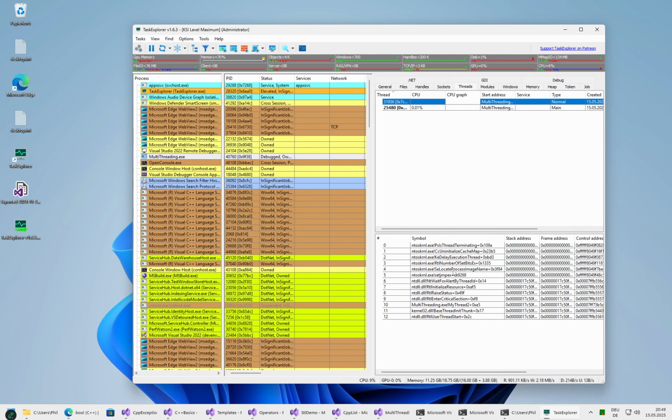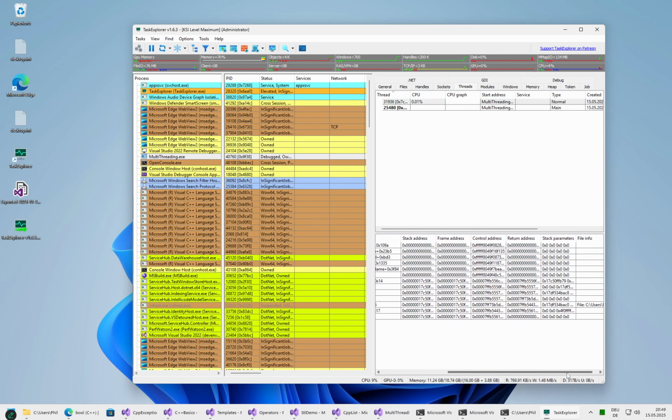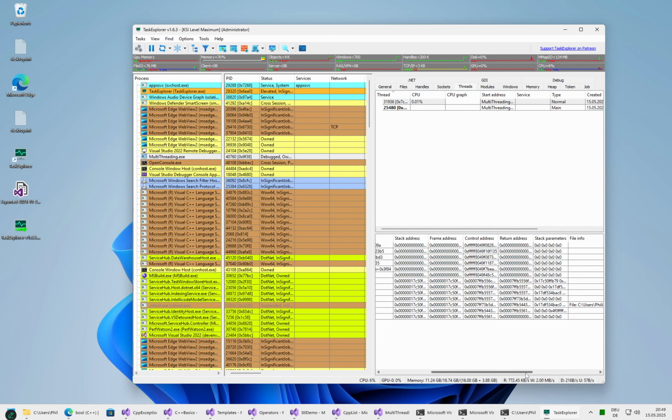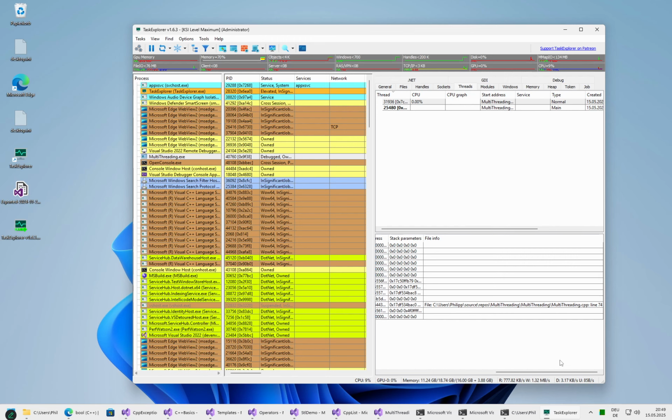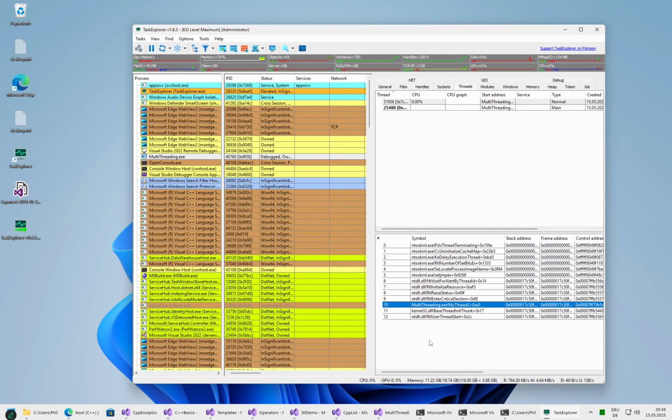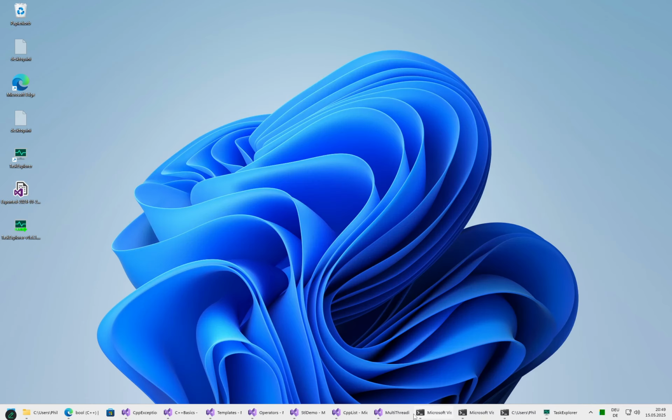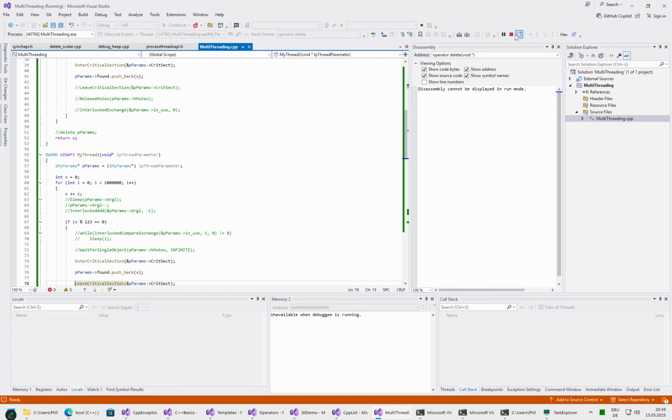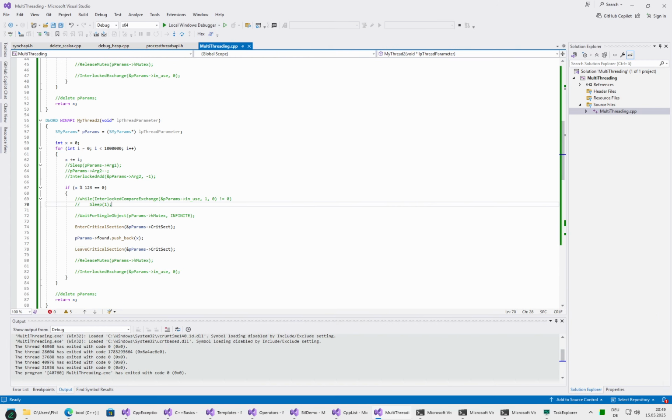And then we have one more thread which is stuck in my thread 2 plus some offset. It actually even tells us, if the PDB file is available, even in which line it's waiting. Of course, for the Microsoft files, we don't have this information. And then we have here the enter critical section, and then it's stuck. And it will be stuck there forever until we kill the program. The reason is quite simple, because the other thread entered it and it never left it.